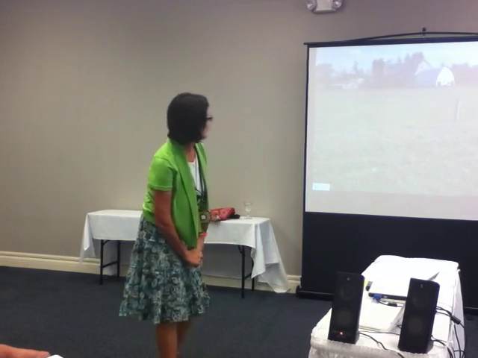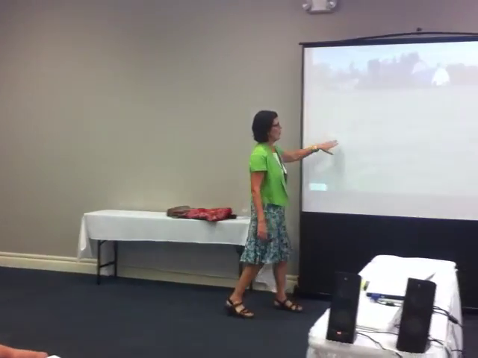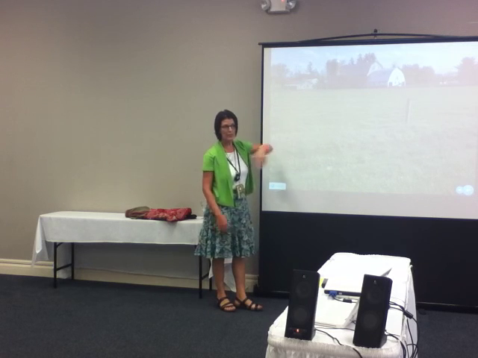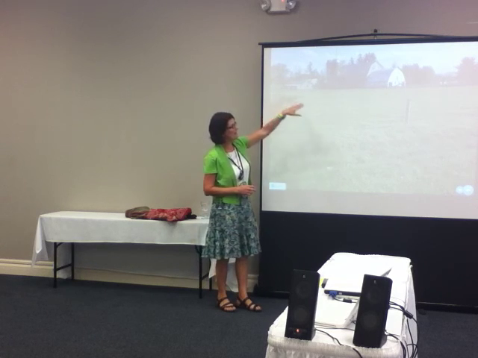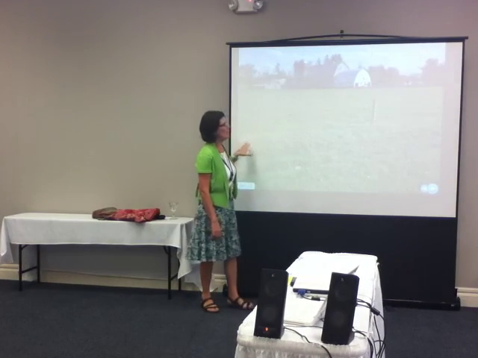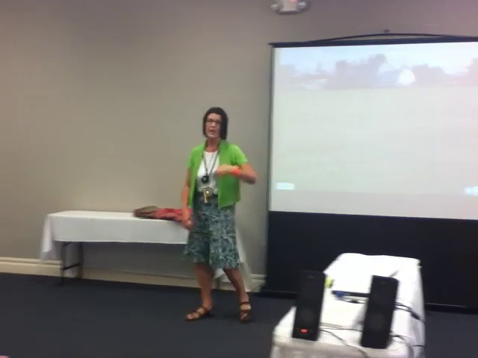And can you see the red lines on there? Hopefully you can. This one is the rule of thirds. We've got lines dividing the picture up vertically and horizontally. So when you're taking a picture, if it's a landscape picture like this, you want the horizon line to either be at the top third or running along the bottom third of the picture, not right smack dab through the middle. This is one that I've really had to work on. Up until about two years ago, 99% of the pictures I took had everything smack dab in the center. But it makes for a more interesting composition if you use the rule of thirds.